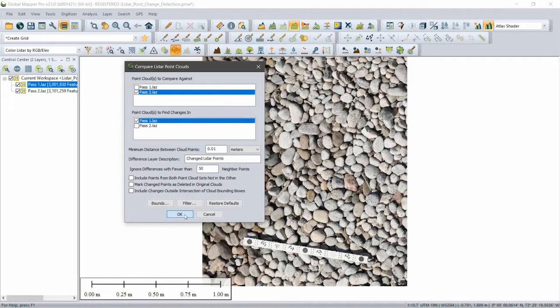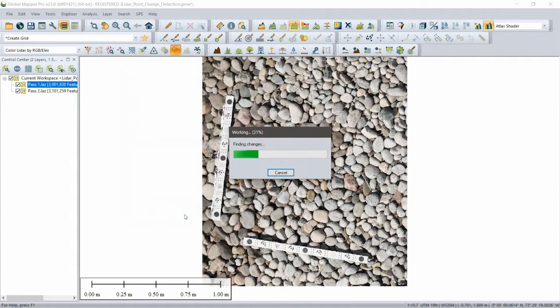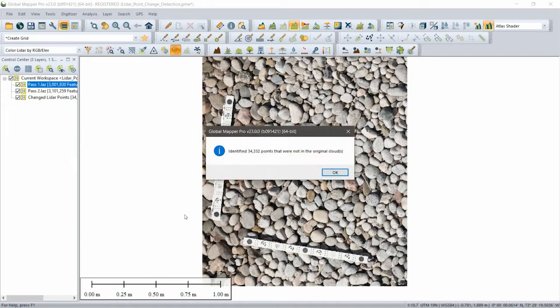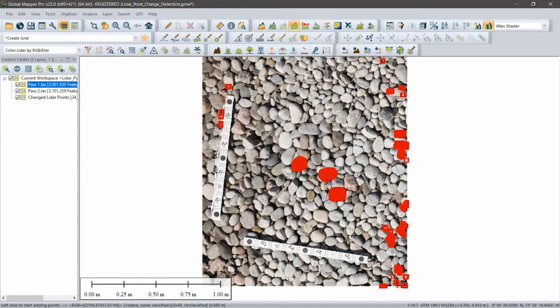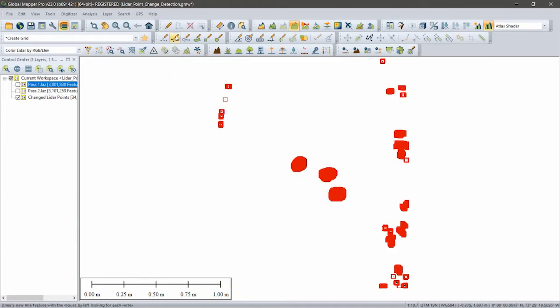Now, hopefully this will give us, when we run through the process, an indication of where that change has in fact occurred. It's literally looking at every point, looking at the corresponding point geometrically in the other point cloud, and isolating the shift. Noting that it has identified over 34,000 points that have fallen into that criteria, that are offset by that amount. It also has selected them, and it has created a new layer. So this is my change layer.